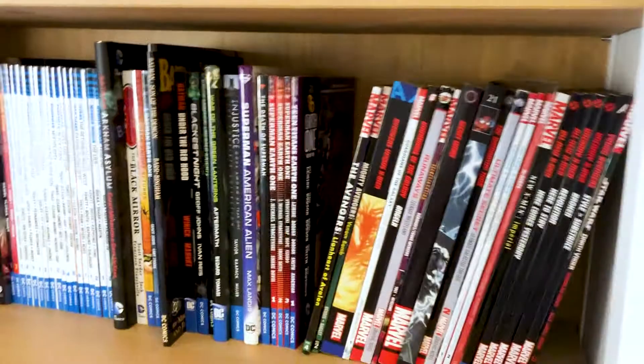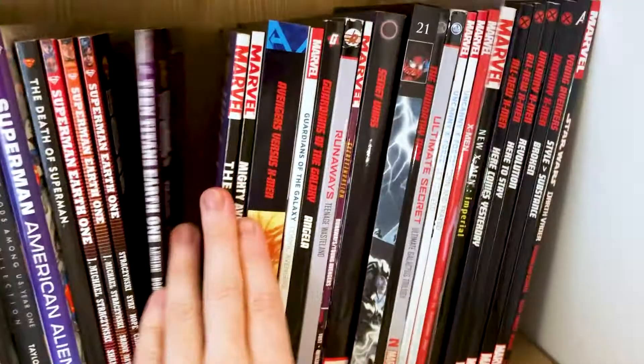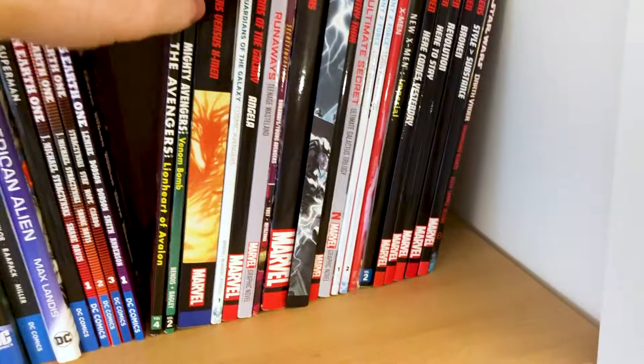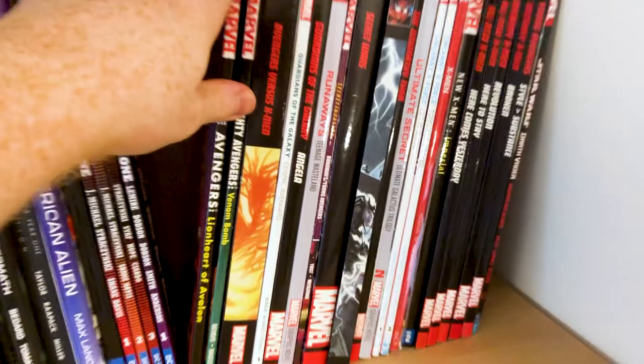I think I may have talked a bit too much about some of that stuff, so I'm going to go through my Marvel stuff a bit faster. There also isn't nearly as much Marvel — I was a big Marvel fan, mostly when I was younger. I loved the X-Men, but a lot of it's been adapted and I know the stories. A lot of them I've also read digitally or got from the library as a kid, so I just haven't gone out of my way to buy them yet.